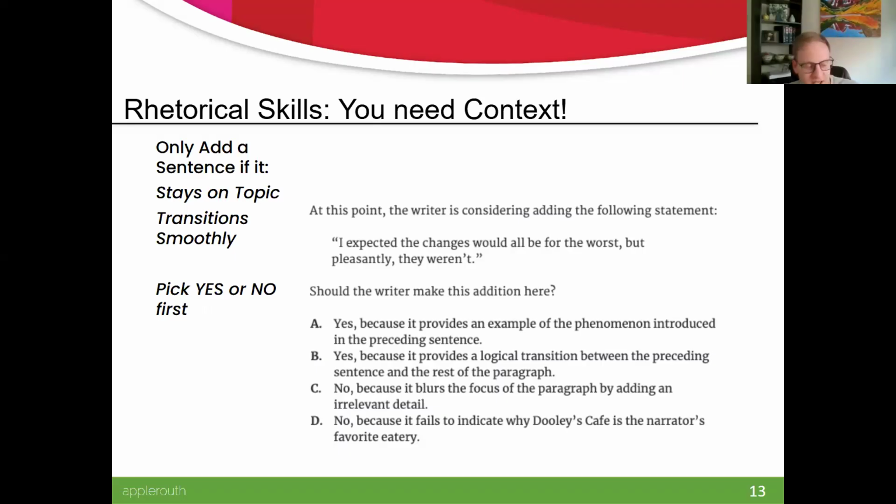So the only other thing we got to look at on English is what we call rhetorical skills. We'll look at the various types, but the key for all of these is there will be an actual question. It won't just be a no change grammar stuff. So it won't just be like there's an underlined portion that we're changing. It's, oh, we've got a job to do. When that happens, become a robot. We just need to say like here, should the writer make this addition? Let's say yes or no.